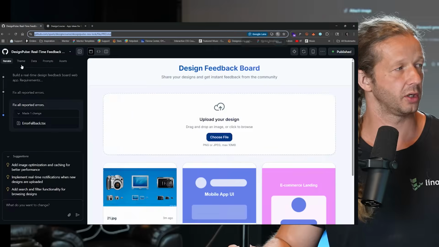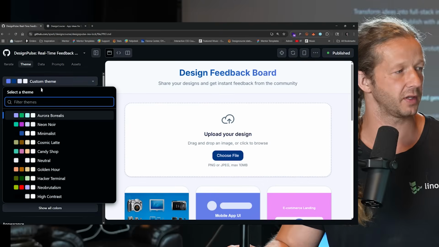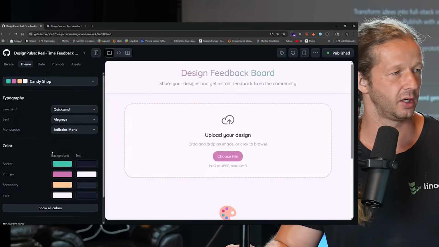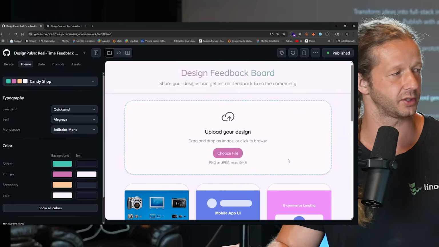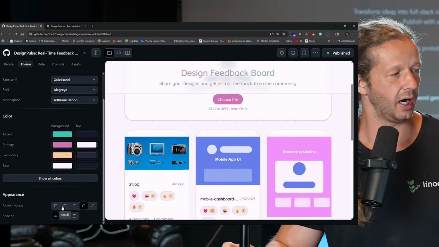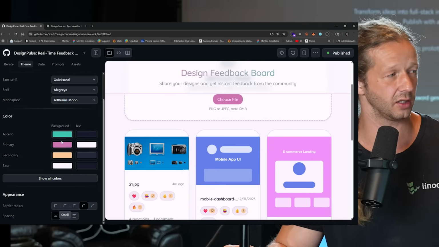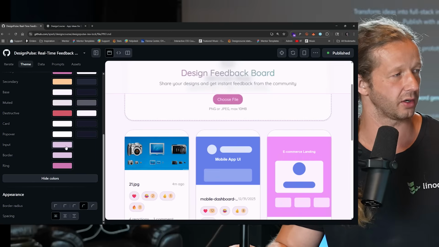First, up here, let me zoom up here. You can click on theme in this section, and we have some different themes that we can check out, like, what is Candy Shop? Let's click Candy Shop, and automatically it's updating the UI to some predefined colors. You don't get a ton of access right here to different CSS properties. They're actually quite limited. You can change the colors, like the primary, secondary, and base colors. Click show all colors. Okay, that's pretty cool.